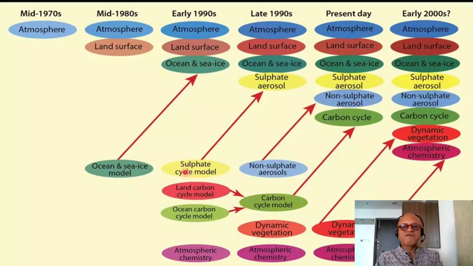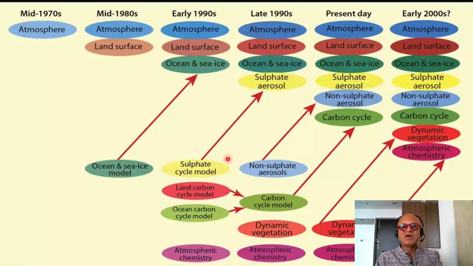We also started to have independently evolving sulfate cycle models. So we started to get towards chemistry, which was recognized to be very important by then. So land carbon cycle model was evolved. Ocean carbon cycle model was evolved. So at that time, land and ocean used to be forced often and run separately just to explore carbon cycle processes and so on. Atmospheric chemistry also evolved at the same time, and you can see that atmospheric chemistry remained uncoupled for some time.